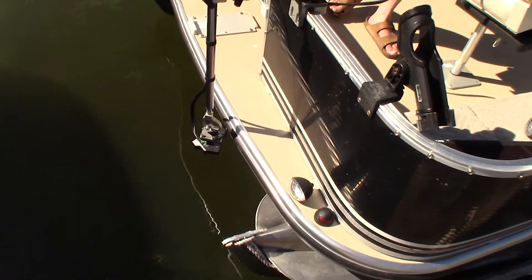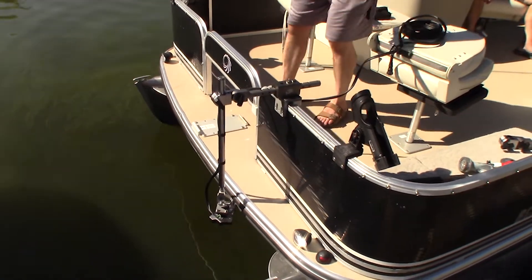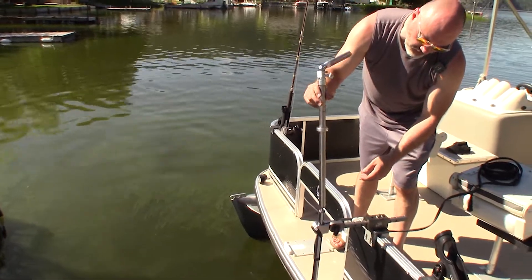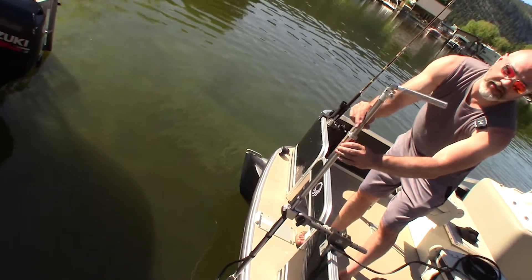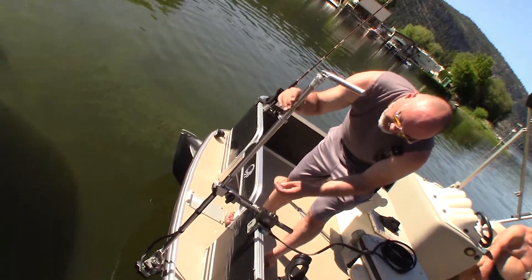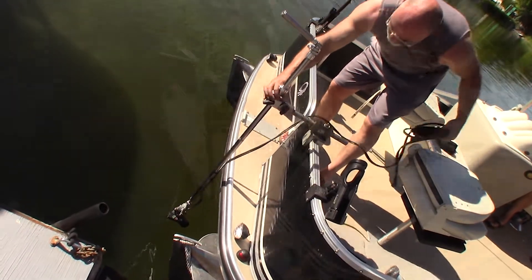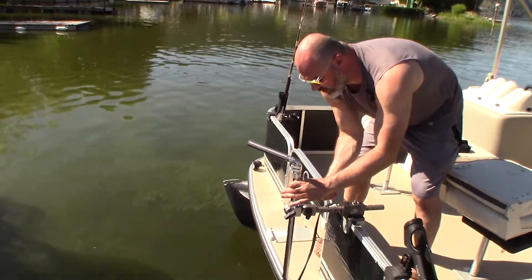You might think it doesn't reach down to the water — well, we have our pole here. With the Gen 3 products, these are segmented poles like a pool cue that you can screw together to get the exact right length you want — not more, not less. We're going to screw this together and you can tighten it up nice and tight with the wrench. This is your shaft collar clamp — it acts as a depth stop so once you find the depth you like, it stays there.